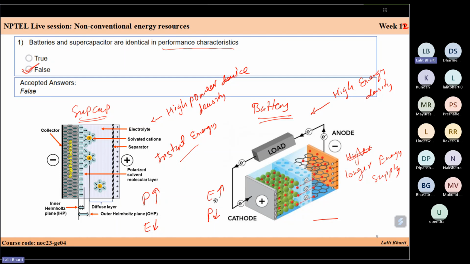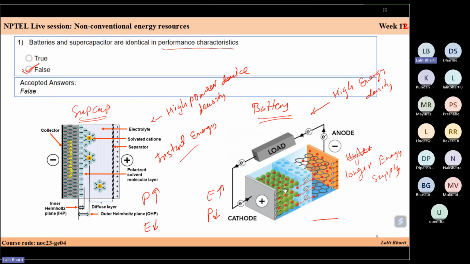Yes, okay. So basically, we have seen the energy density means the total energy stored, and power density means how fast you can deliver that energy. So P is equal to basically E by T. Let's say you have a mobile battery of 1000 mAh. One battery is completely discharging in 1 hour, and one battery is taking a discharge time of 10 hours. So basically, your power will be 10 times lower than the one which is discharging in 1 hour. So the same thing happens here.